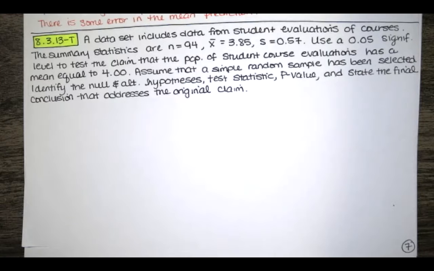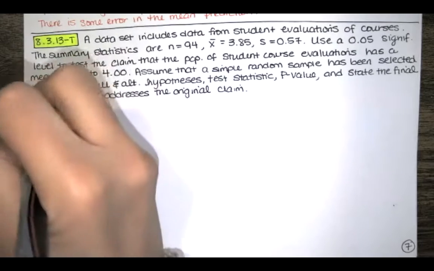Now, because we're asked for the p-value, we're going to have to use technology, and I will show you how to find that p-value using Excel, but I also want to show you how to solve this problem or similar problems without technology. So let's say you're taking an exam and you don't have access to Excel to compute the p-value. In that case, it would be most appropriate to use the critical value method as opposed to the p-value method to test the claim about this mean. So that's the plan. We're going to do this two ways.